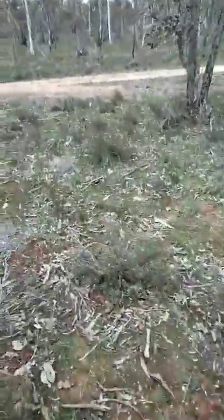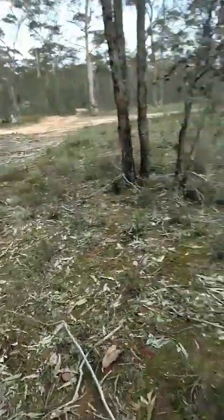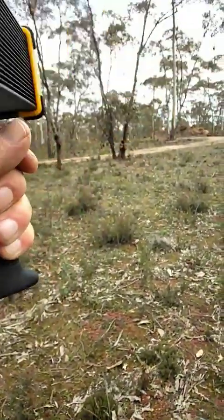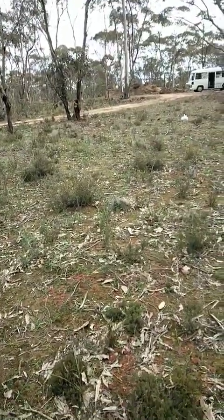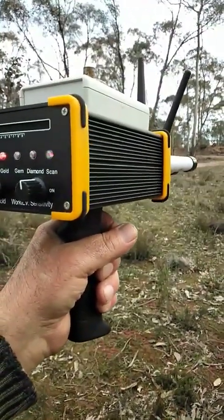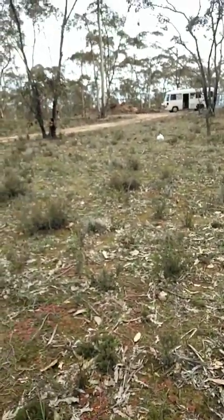I'll go back again and put it on full boost — just show you a little bit more. By connecting the extra magnetic field, you connect the field to the earth and it picks up the target. Before, it was picking it up at 250 metres; now you can't even pick it up at 10 metres. Once I attach the magnetic field back — I make special connections for it — watch: it will pick up that gold. The charcoal is not a problem. On the other side I've got a mineralized rock — as you've seen — that's not a problem either.